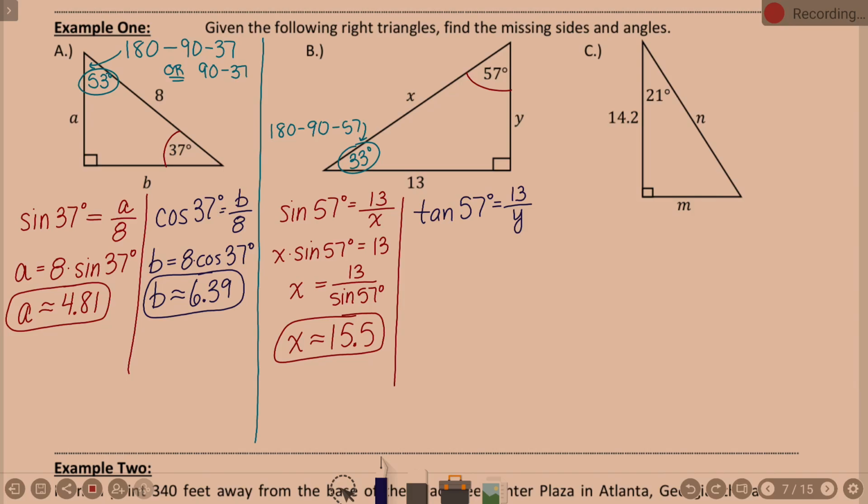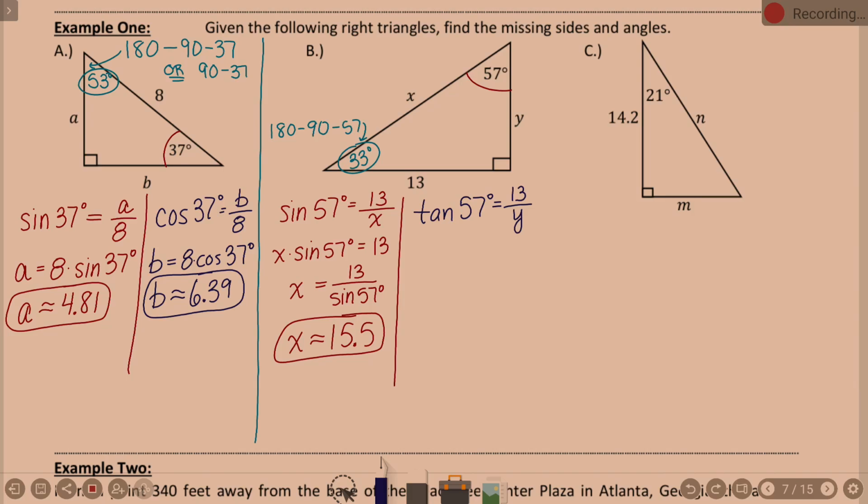13 over y. Now, keep in mind, as we set these up, is there just one right way to get these answers? No. So if you play around with something and you get the same answer some other way, I'm not going to argue there's only one right way to do this. Now, what I will say, I do want you using trig functions. No one has thrown it out at me, but I'm not going to be happy if I see Pythagorean theorem. That's not what I'm looking for here.